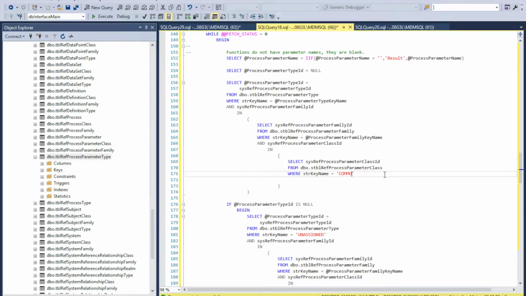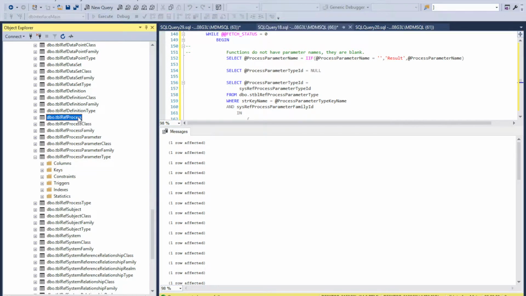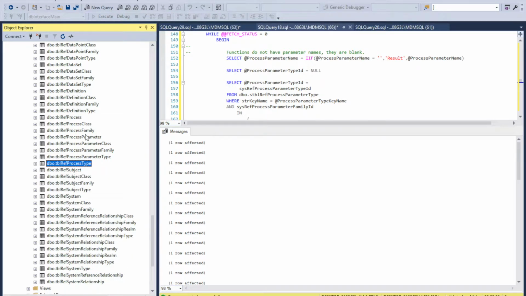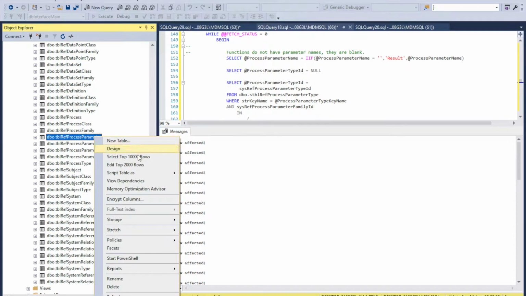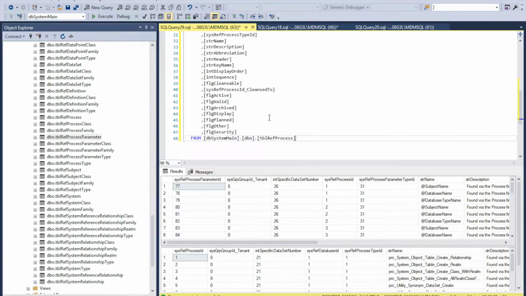And come on. There we go. There we go. So, that wasn't satisfying enough for me. I'm going to first make sure that we have everything. Sweet.